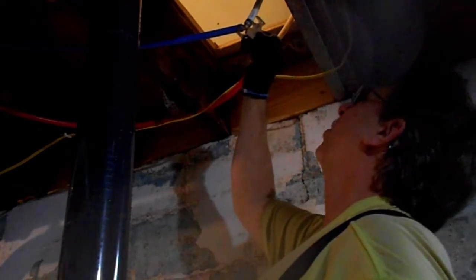All right, let's check that with our gauge and make sure that we're good to go everywhere. You know what, that one's a little snug. I think I'll get that one again. Get a bucket and we'll go upstairs and test it.